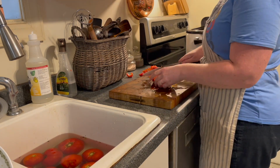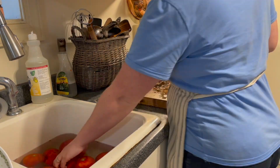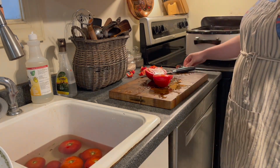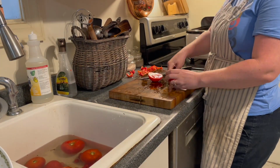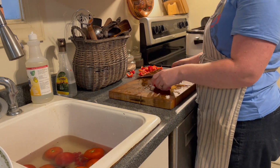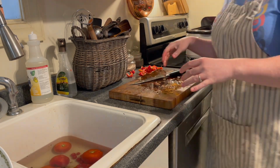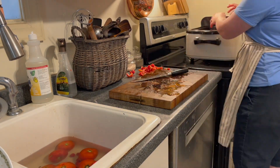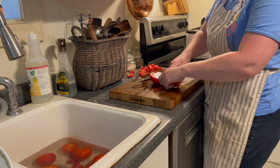So I'm working on some spaghetti sauce for this first day, and I think I ended up doing about 50 pounds of tomatoes, and I like to throw them in my roaster and cook them low and slow all day long, and then I will come back in with an immersion blender and kind of break it up a little bit. Usually I will end with just blending everything up in my Vitamix. It gets it really nice and smooth. I do not have a video of all of the things that I threw into this spaghetti sauce, but I'm going to read off the ingredients of what I used, and I really did just put every blessed thing in this roaster, and then I let it cook all day long, blended it down, and then put it into my jars.